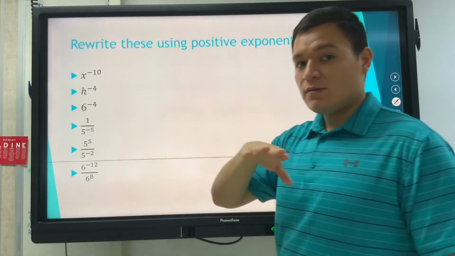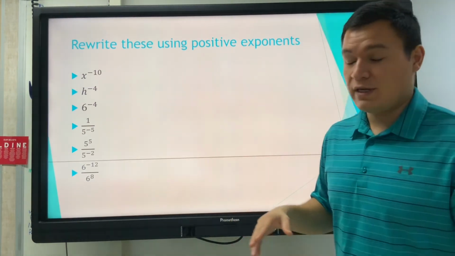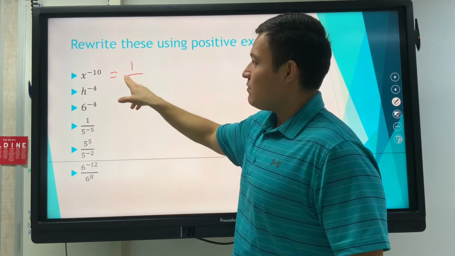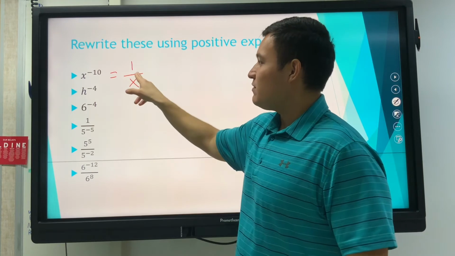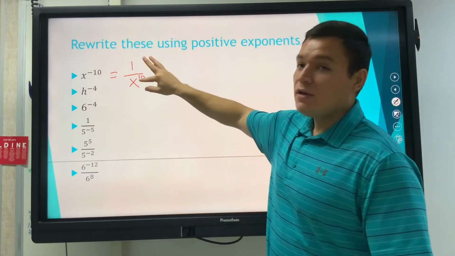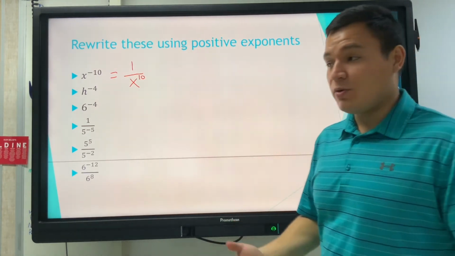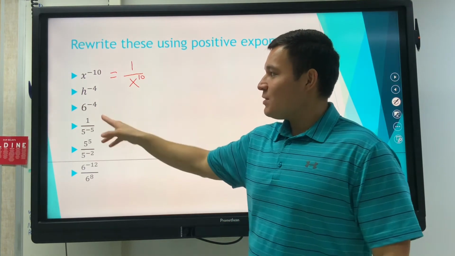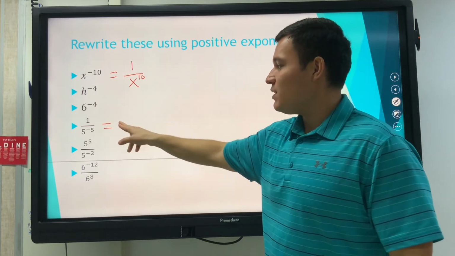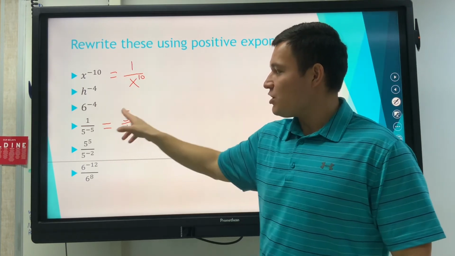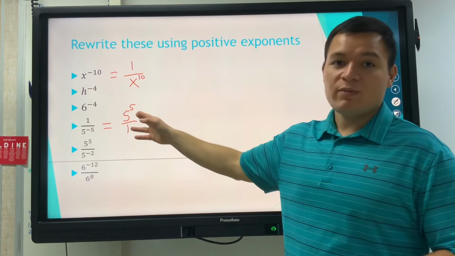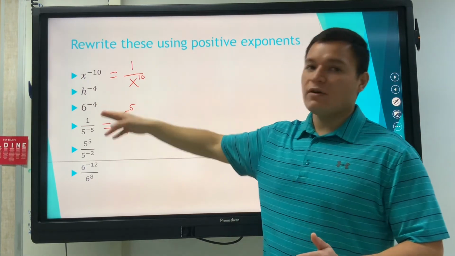The rest you need to do as an example on your own that you figured out yourself. So we're going to change this. It's not a fraction, so we need to make it into a fraction and make it a positive power. You can only change the sign of the power whenever you change the way the numbers showed up. So these two will work exactly the same as that one. This one, it's already a fraction, so we're going to flip that fraction, and we're going to change the power to be a positive. And the only time you change the power to be positive or negative is whenever you flip it across the fraction.